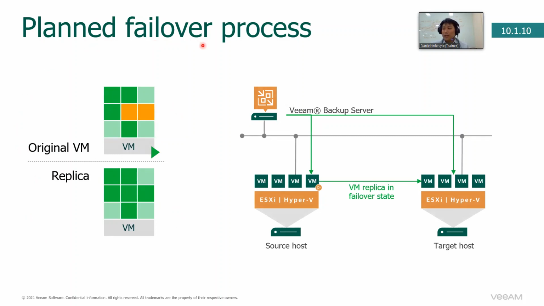When I trigger plan failover, what happens? I will perform one replication run first. So this one may take a longer time because the major data will be sent. Then after this run, I will shut down the original VM. You see here, shut down the original VM and perform the last replication run. This is to make sure your virtual machine replica will have no data loss when they take over the service. Now, when you plan failover here, your original VM will need to go down for a short period of time. So there will be downtime incurred, but no data loss. Because they will replicate all the data to your virtual machine replica before powering on.